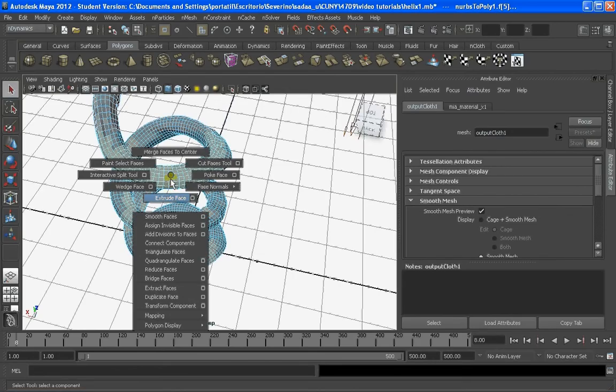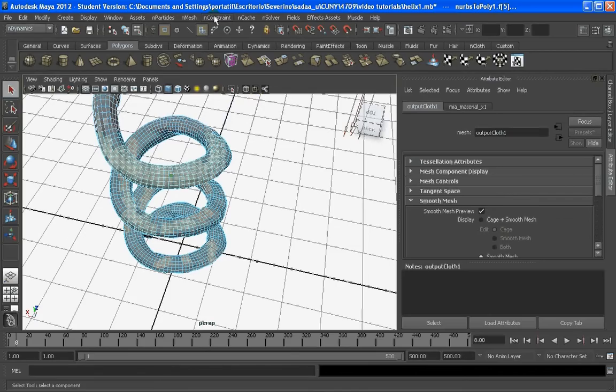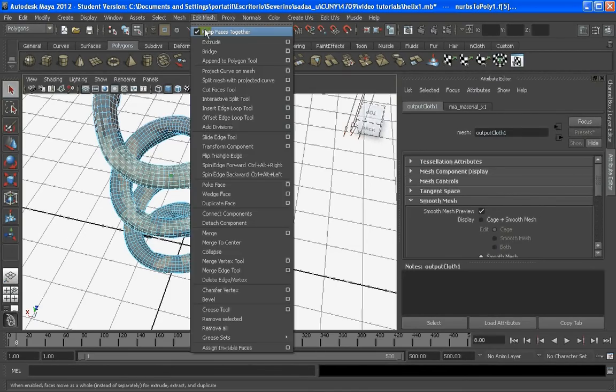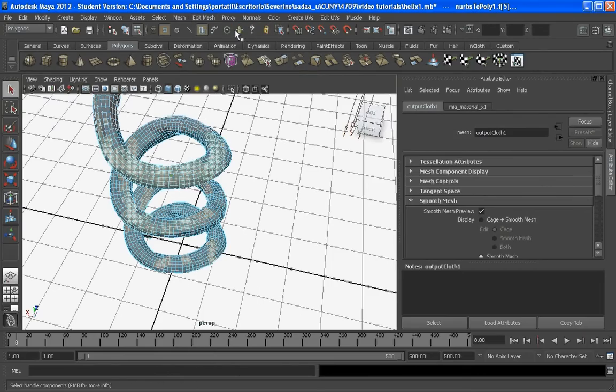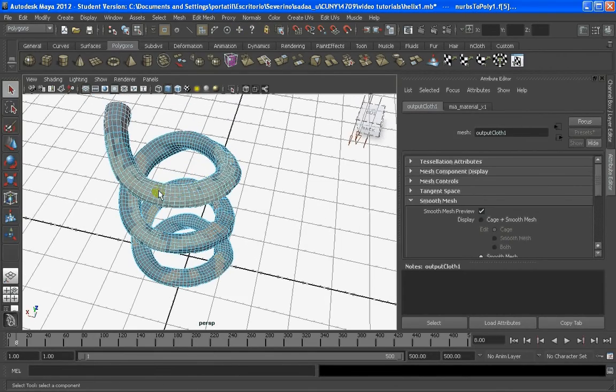First of all, I'm not going to do that. I'm going to go to polygons here and make sure that in edit mesh, this guy's unchecked. Keep faces together. You always have two options for extrusion, as you know. One is keep them together. No, I don't want to keep them together in this first step. I've done this many times in class and in the previous tutorial that you can see in this same list. So let's shift right click after unchecking this guy and do the extrusion.